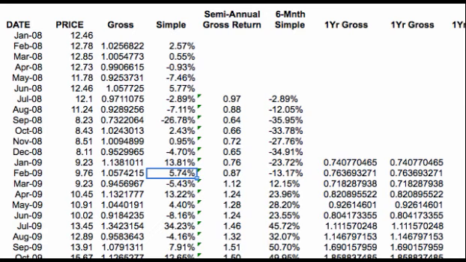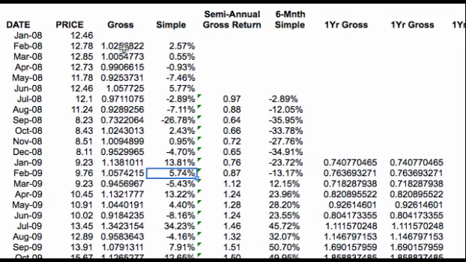Okay, so let's have a quick look at how to calculate both gross and net returns from a time series of data. These are monthly prices here, so when we calculate the gross returns, we're talking about gross monthly returns and simple monthly returns. I like calling them net returns as opposed to simple returns, just because it maybe makes it a bit clearer, but we'll call it simple because it's the way it's written there.